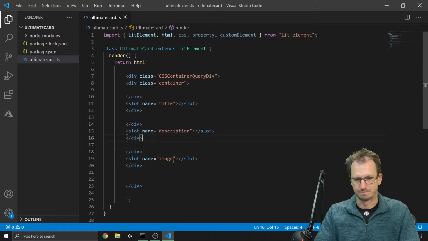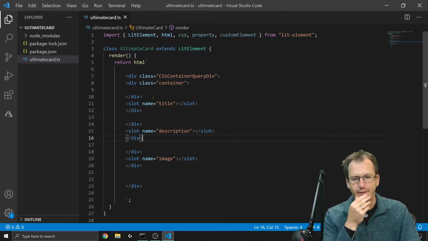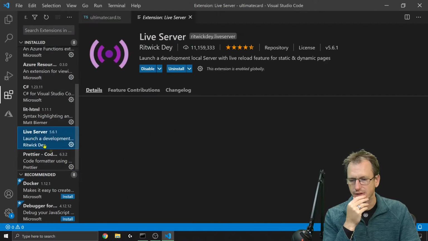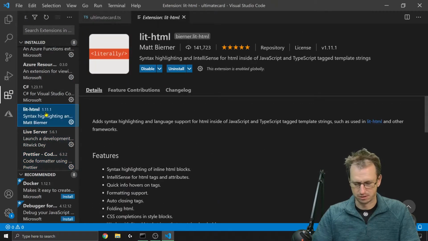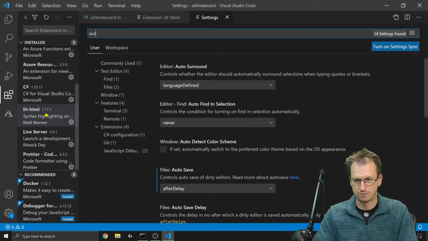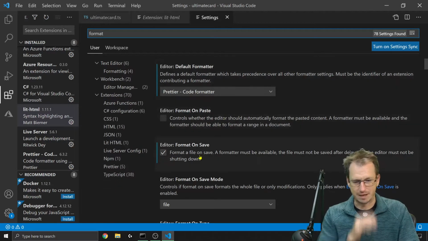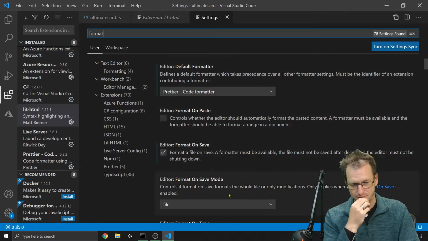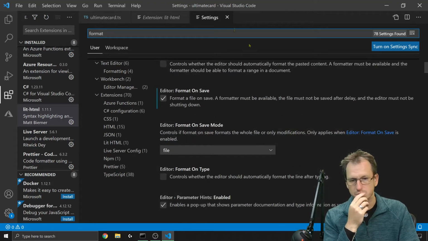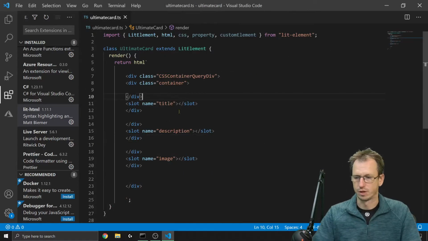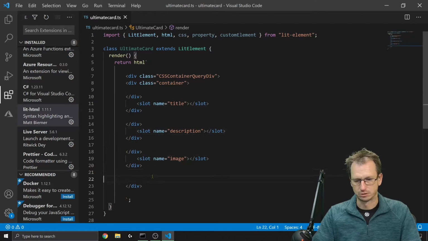All right. It's not formatting on save either. Let me just check. We've got a little HTML prettier, and then auto save or format on save, formatter, format on paste, format on save. Should be, doesn't seem to be. Oh well, we'll be manually doing it for now. Something like that.